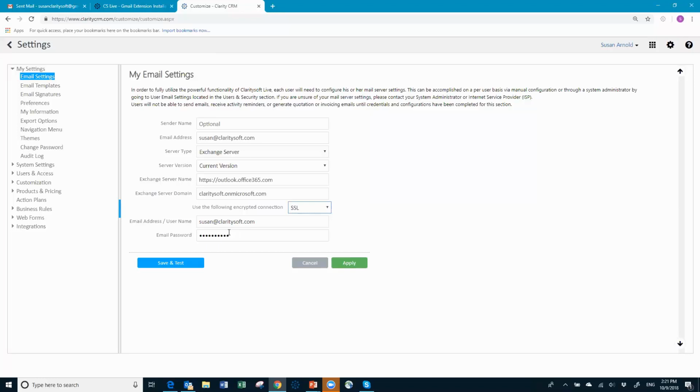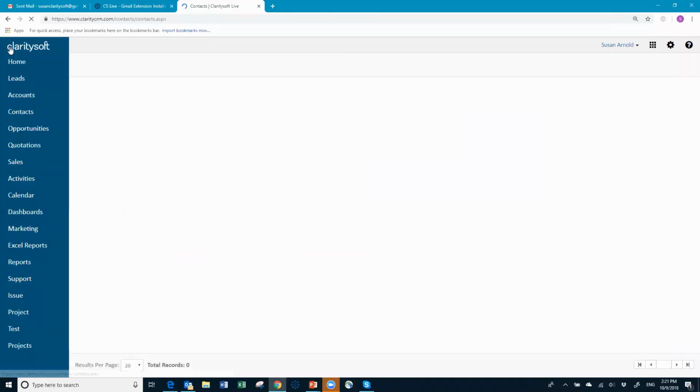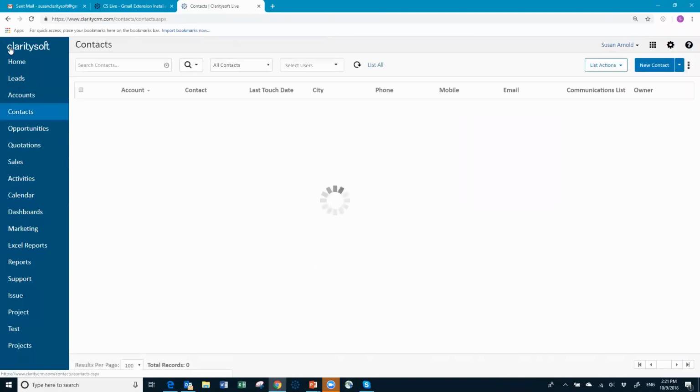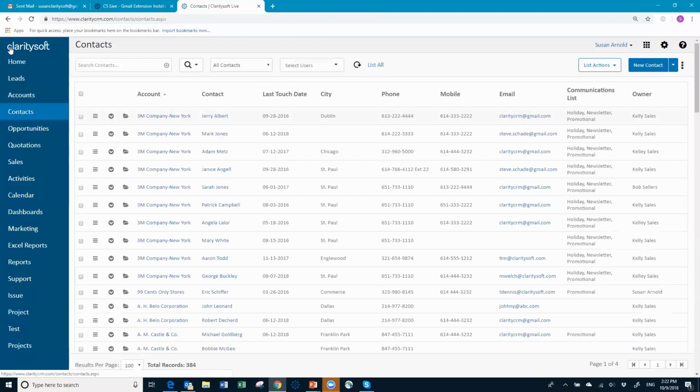And that should work. If it doesn't, then you may need to talk to someone, and again, if you can't get it to work, then please call our tech support team and they'll be happy to walk you through. Sometimes there are special settings on your network that block it from happening, but basically these are your outgoing email settings for your Gmail or for your Outlook. So that's what this is for, outgoing emails, all right? And then once you do those settings, you need to log out and log back in, okay? And then the database has those settings set for you, and you'll be good to go.